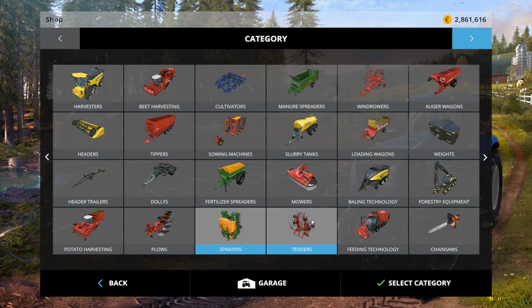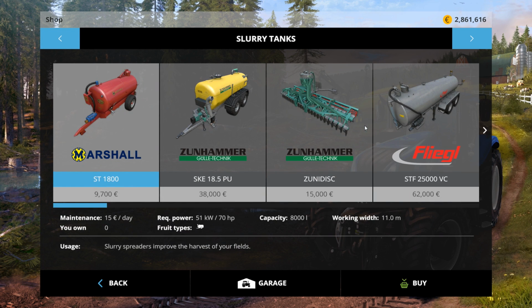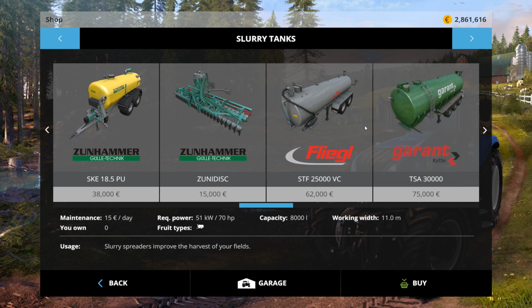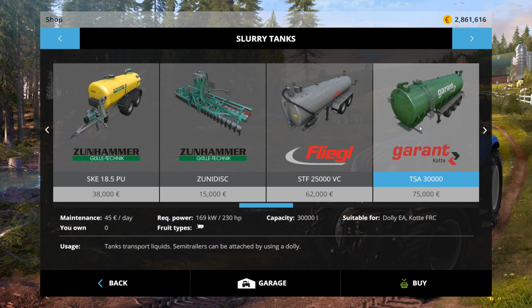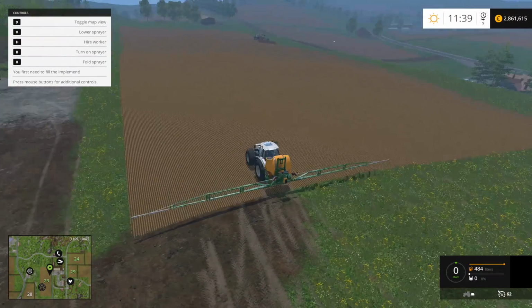So in case you're looking to automate the whole process, guys, just use the sprayer. Do not use the fertilizer spreaders unless you want to. I'm sure that the slurry tanks are not automated as well. I don't think it is automated. Please correct me if I'm wrong, guys. So yeah, let's just continue.